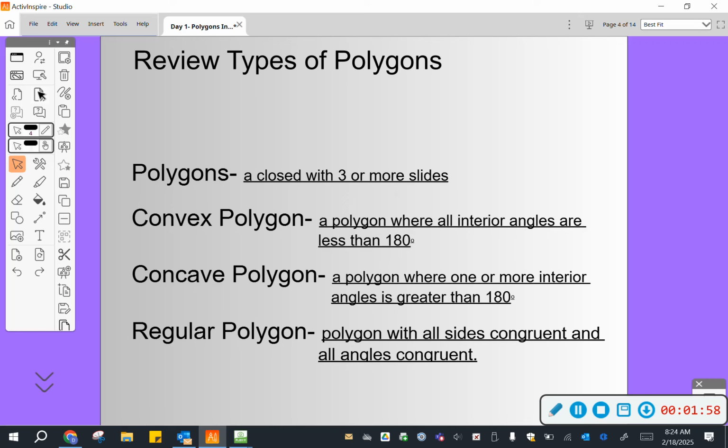Okay. We learned this in October. So we learned a polygon is a closed figure with 3 or more sides. Remember, and they have to be straight lines. Do y'all remember learning about convex and concave polygons? A concave polygon caves in. And a regular polygon is where all the sides are the same, all of the angles are the same. So an equilateral triangle is a regular polygon. And a square is a regular polygon.